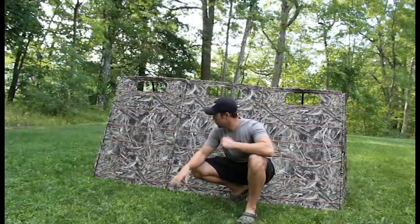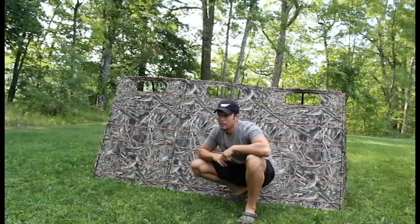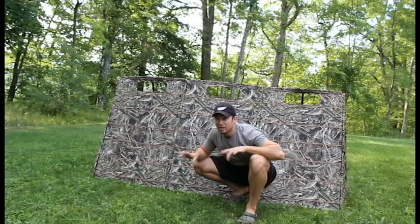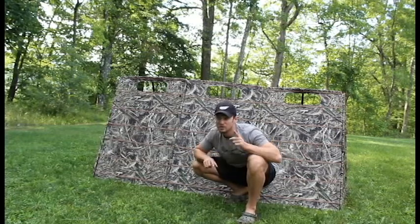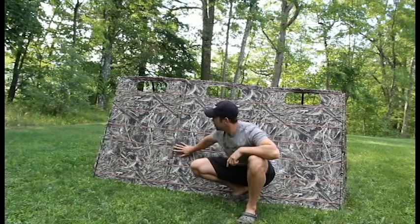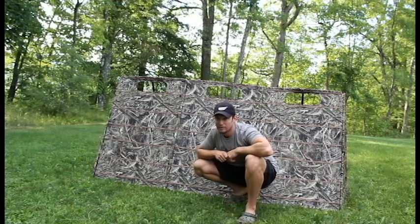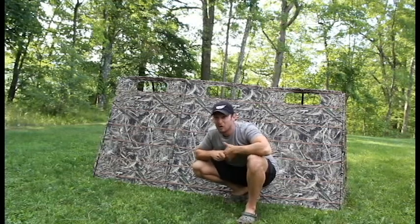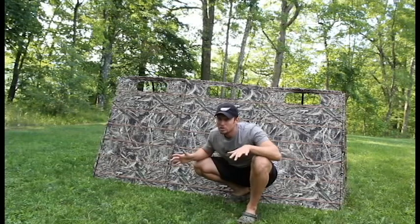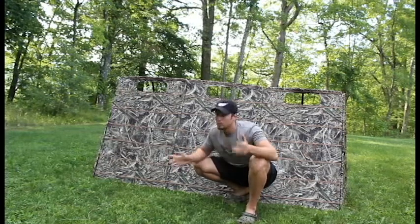Now, the obvious pro of this blind is there is a ton of surface area camouflage. And because there's more surface area to this thing, it transitions better into the backdrop behind it if concealed properly. So as long as you don't have to be sitting in the wide open, this is a great blind to just disappear against any backdrop whatsoever. I've used panel blinds that I made out of homemade materials like burlap up against tree lines, barnyards, anywhere that the birds want to be. You can use this to hide up against some surface and it works very, very well.